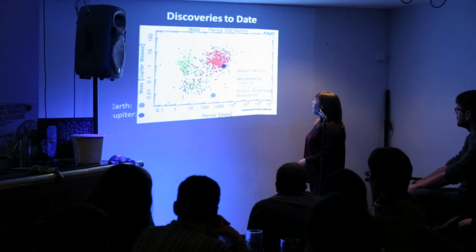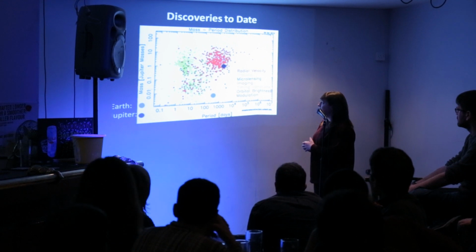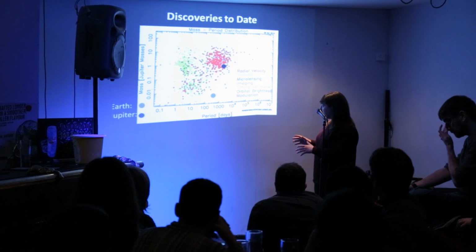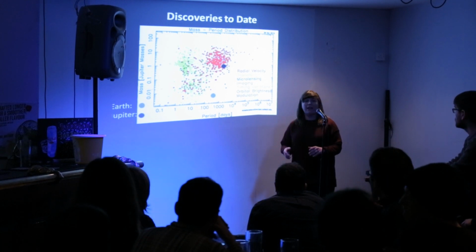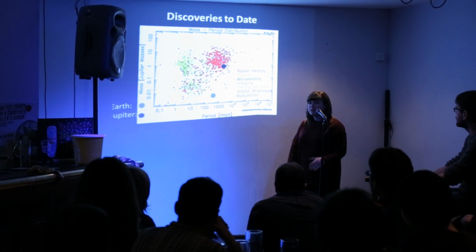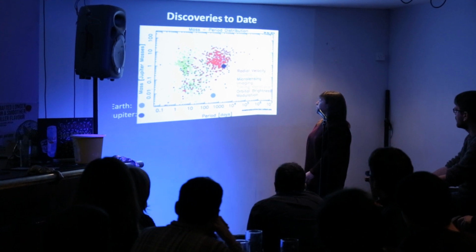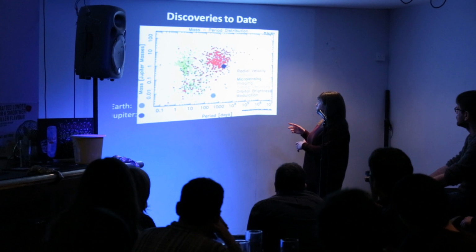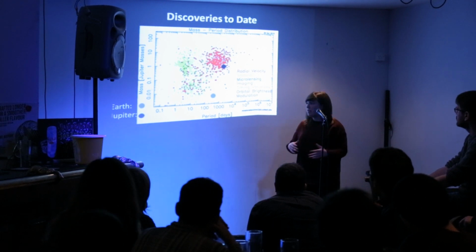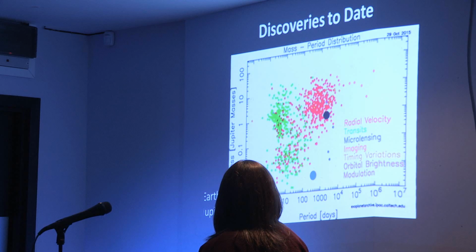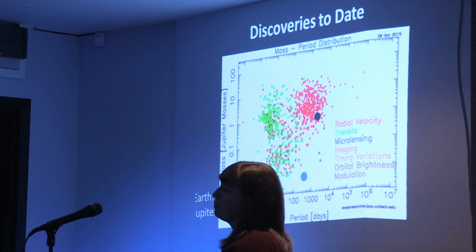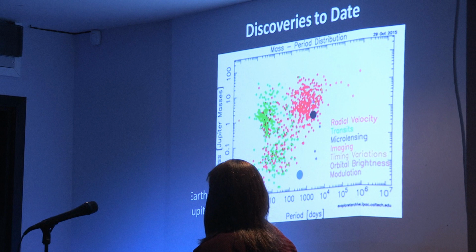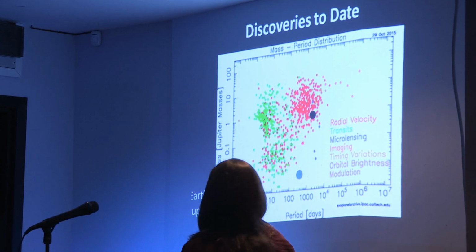Okay, this is a lot of dots here. So this is exoplanet discoveries to date. So far, 1,911 planets have been discovered, which doesn't seem like a big number, but it is quite a big number. So all the green dots are from transits, and all the red dots are from the radial velocity technique I mentioned briefly earlier. On the x-axis, you have the period of rotation of the planet, so how long it takes to go all the way around. And on the y-axis, you have the mass of the planet with respect to that of Jupiter.